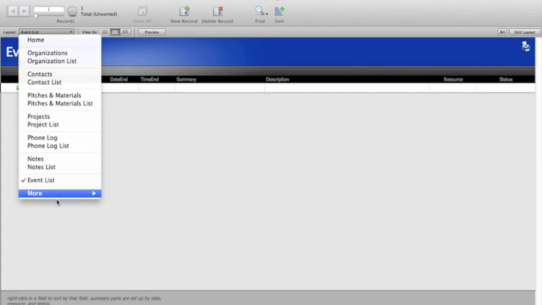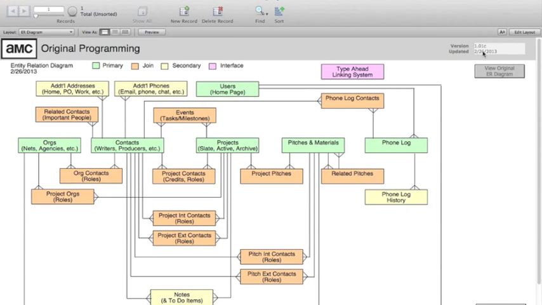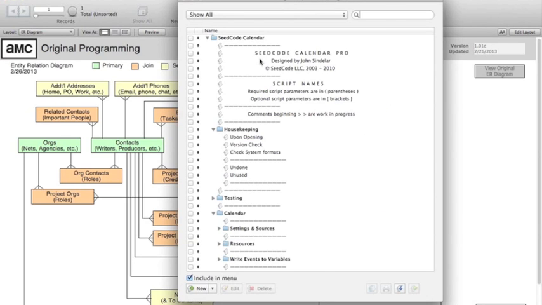So then we can go all the way back to our ER diagram again in case we need to check our version number and when it was updated, and if we want to export all our data out again so that we can import it into a new version of the system. By the way, the import script has been written so that it will import all the data, and that's only available in the script menu for administrators.